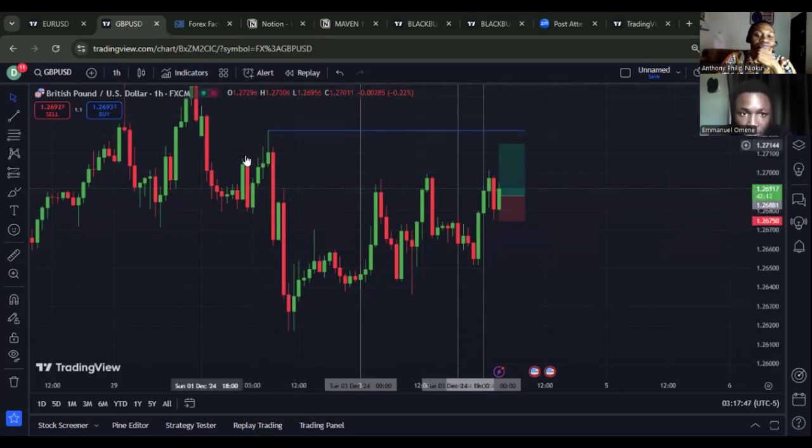Look at this fair value gap here. After we traded back into this fair value gap, see the way we left it. We came back into this one here. See the way we left it. Now we came back into this one. You can see we did not leave it. Eventually, we did what? We breached it. This is a fair value gap here. We came back into it.